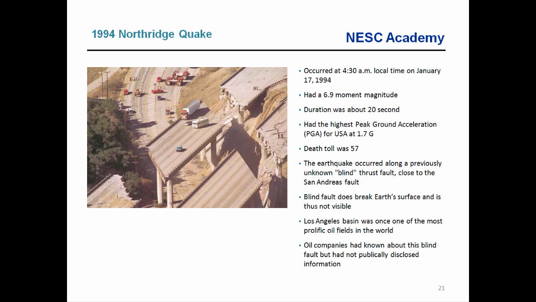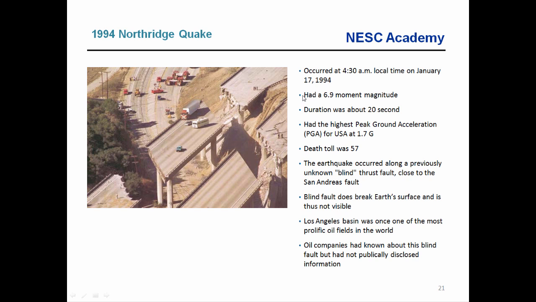This occurred at 4:30 a.m. on January 17, 1994. And this earthquake is notable for a number of reasons. Fortunately, it occurred at a very early morning hour, so the number of commuters on the freeways was less than at rush hour, and that's important because this earthquake was notable for different bridges and overpasses collapsing, and most of the deaths occurred, I think, due to these various freeway sections failing.